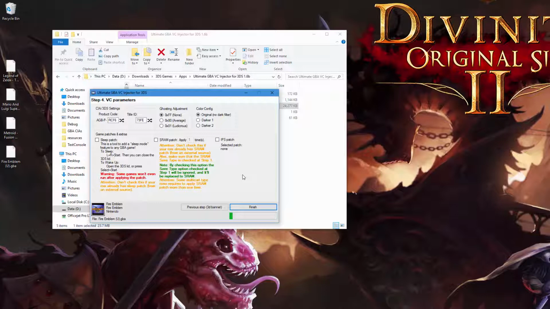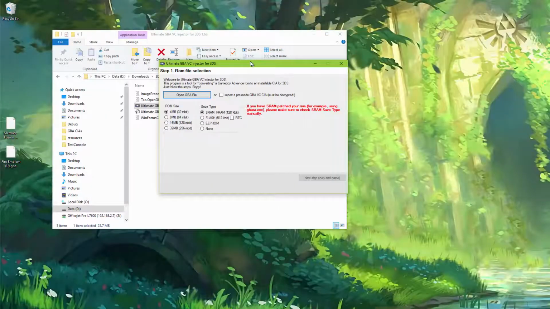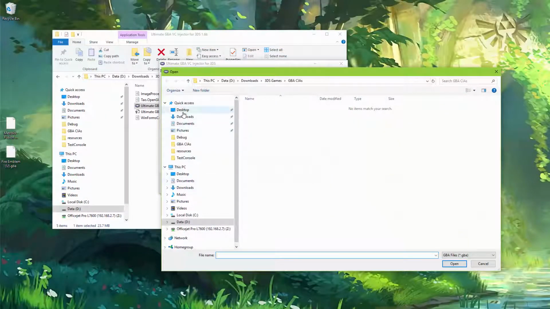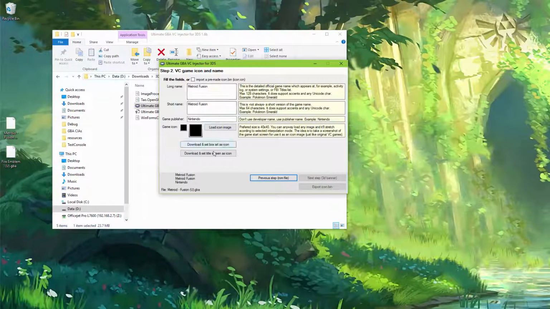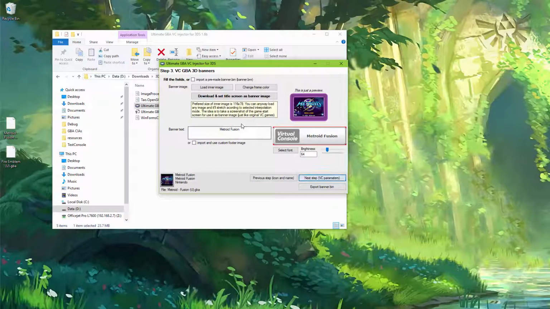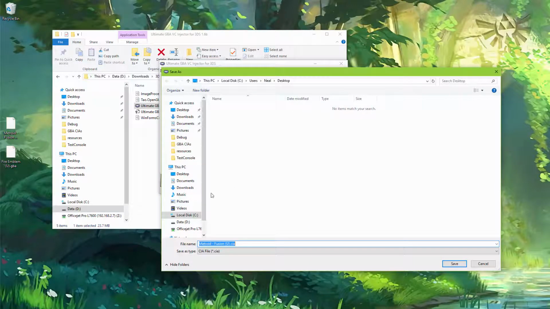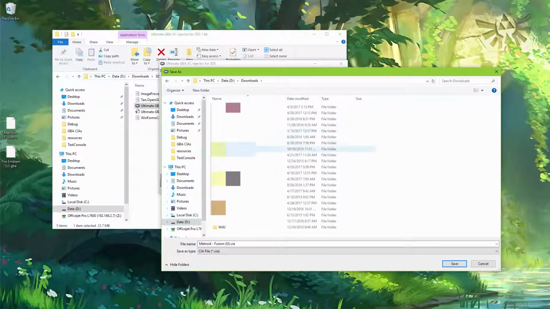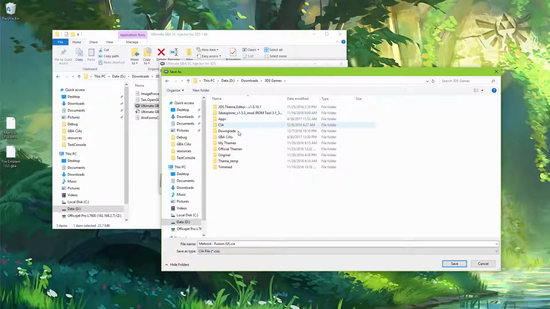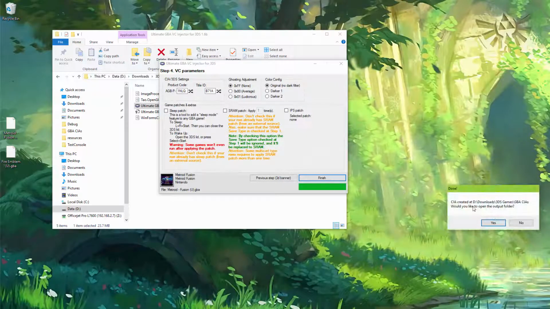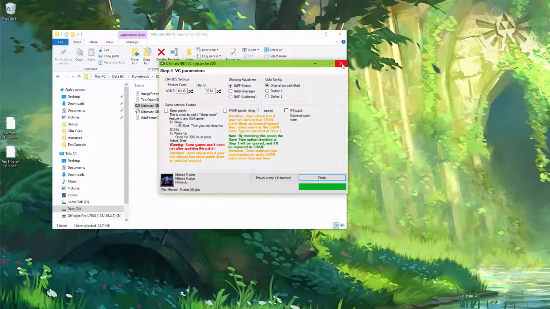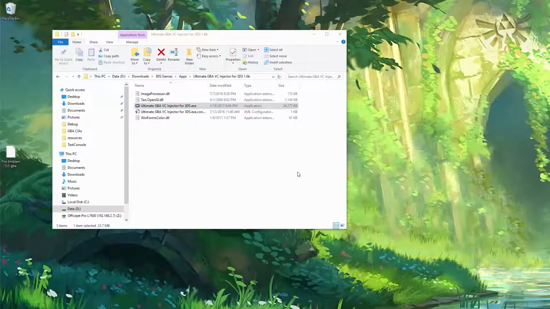but all the other GBA files that I tried did work. Once you've got all the GBA files converted to CIA, then you're going to go to your 3DS console and start the FTPD application on the 3DS. And what we're going to do is FTP over the CIAs that we created here onto the 3DS so that we can install them. You don't have to do that if you don't have the FTP daemon. You could open up the back of the system and get the SD card out and then copy the files if that's what you want to do. But I use the FTP program for everything, so I don't have to keep opening up the new 3DS XL.